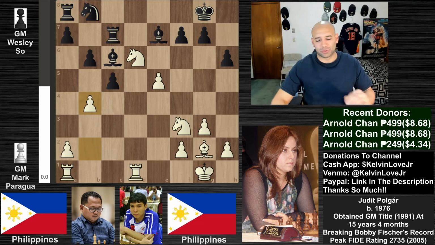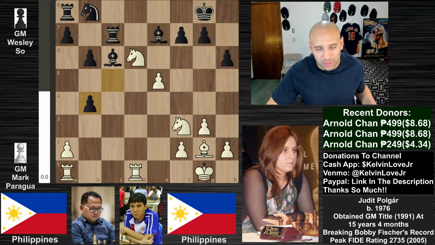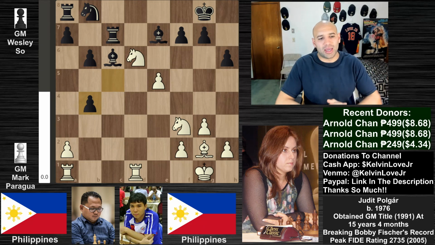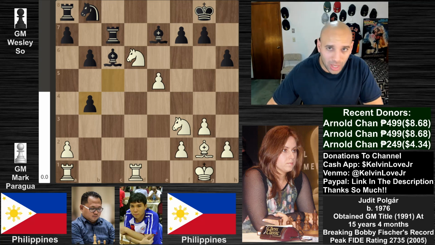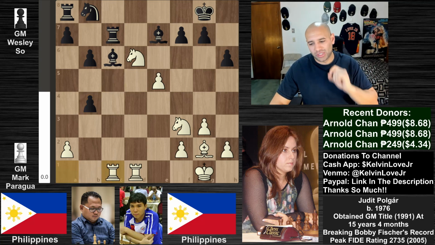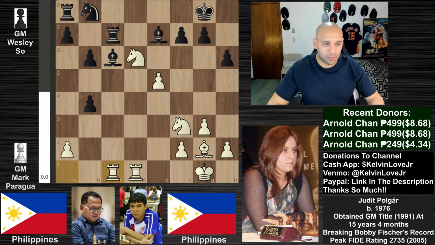So that is why in this position, after we see b4, we do see Wesley So making sure that he does capture this pawn. So now he does get a pawn up again. But there is a lot of attack that can come from Mark in this position. We do see rook a to c1. And Wesley So literally finds the only move in the position.